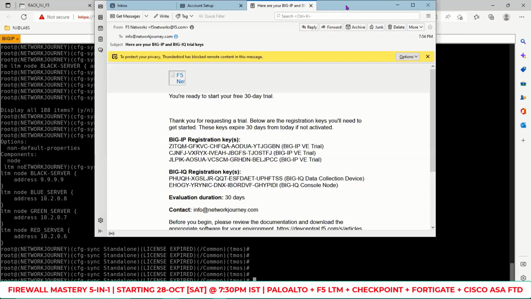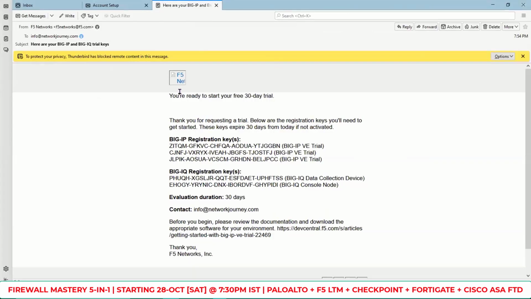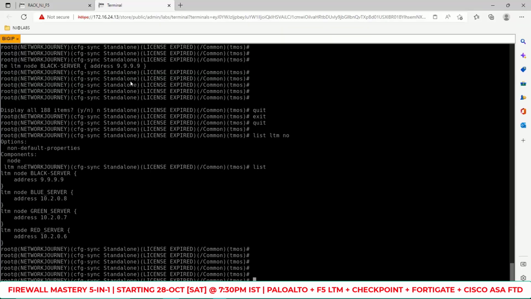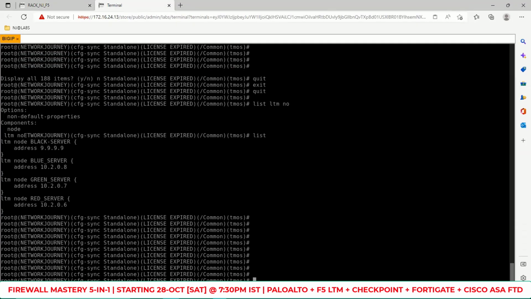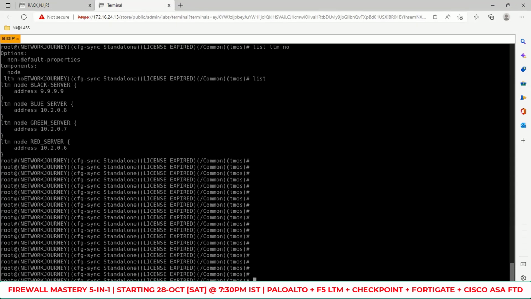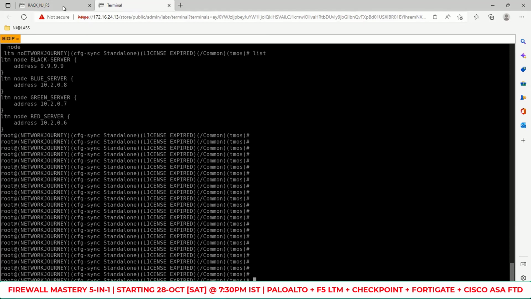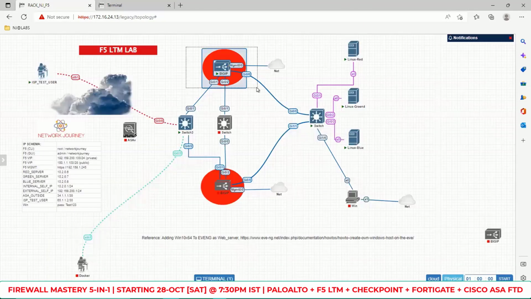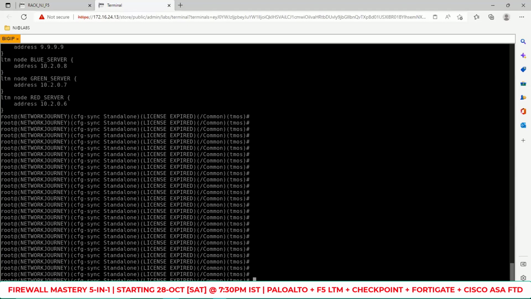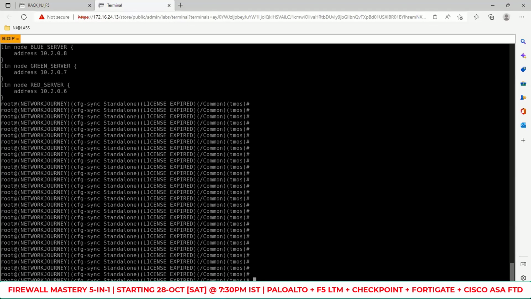So see guys, this is how the mail was sent to me a few minutes back. I asked for 3 licenses, so they gave me 3 virtual licenses. Now it's the right time to go ahead and activate the license on the box. How do I come to know what my management IP is? There is no way I can see it here, so there should be some CLI command using which I can see what IP it has.